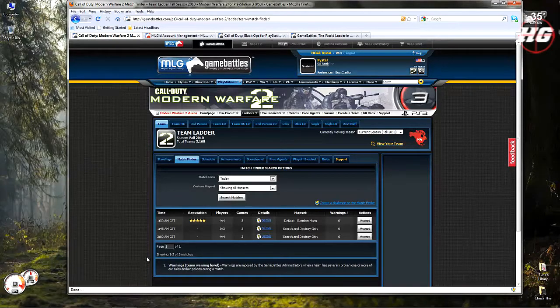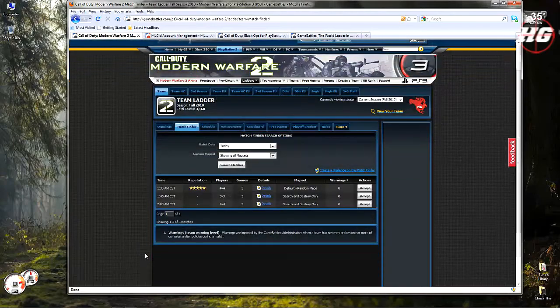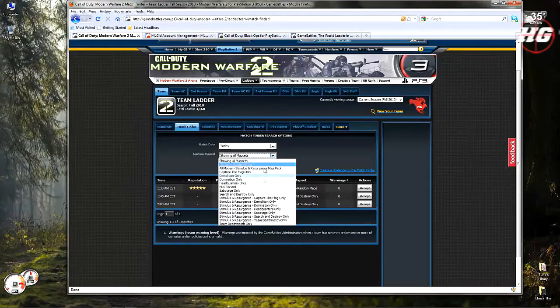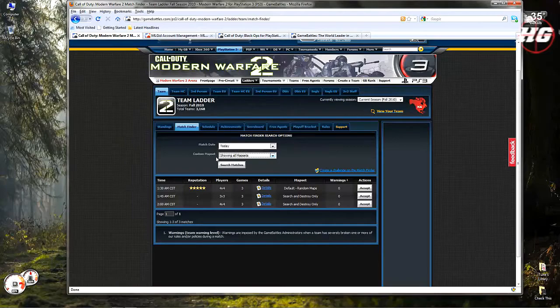This is now on a ladder system, so this is still going on. This is MW2. We're now into the winter ladder, and I think fall's ending pretty quickly here. Here are the different matches that are available right now. You can search by today or whatever day you want. You can search by the different map settings that you want, and I'll go over a couple of those in a minute here. If you're just looking for a match, you click search, and then these will pop up.